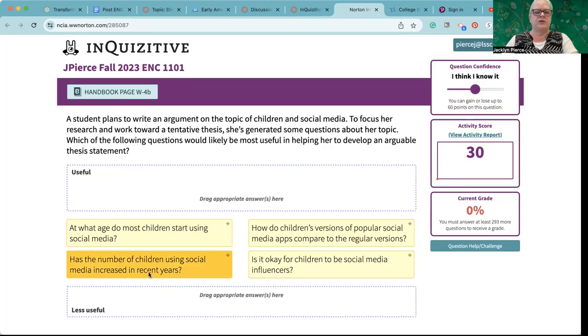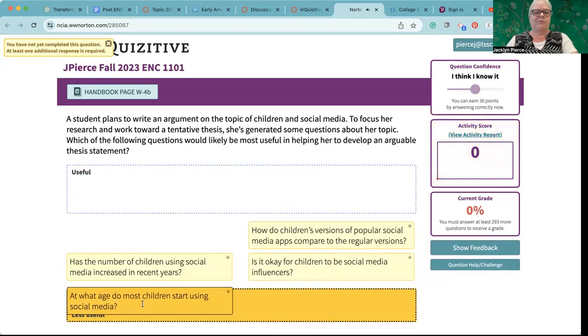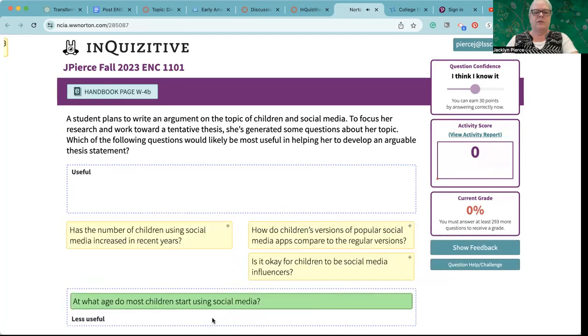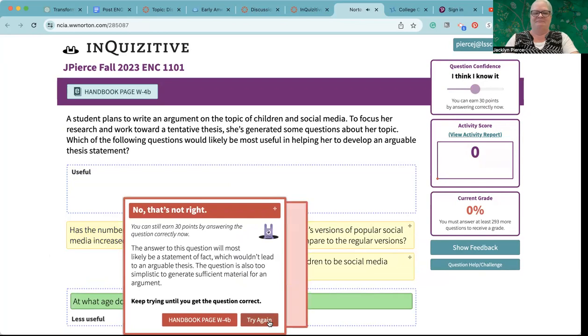Has the number of children using social media increased in recent years? How do children's versions of popular social media apps compare to the regular versions? And is it okay for children to be social media influencers? That's factual. So, okay, not for an argument. I would say that's okay.